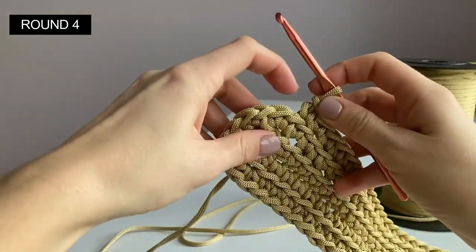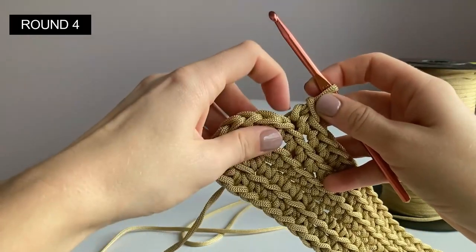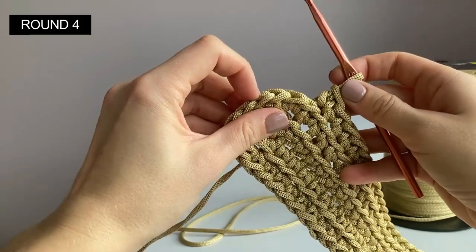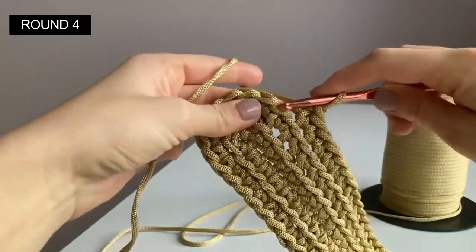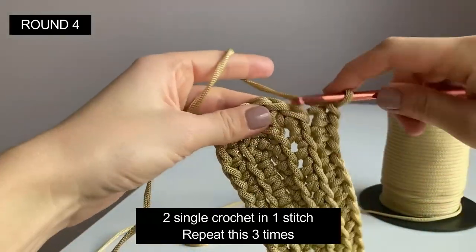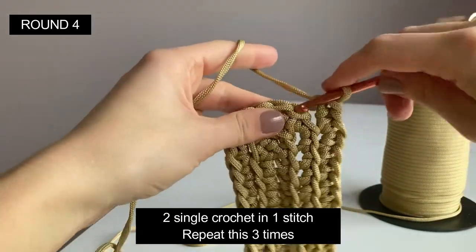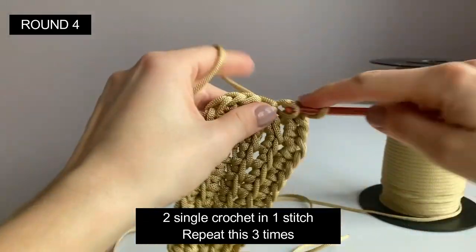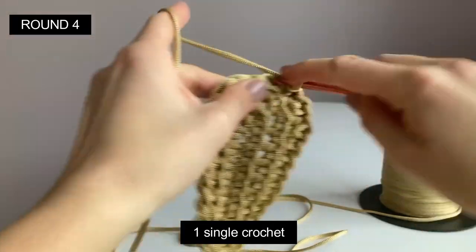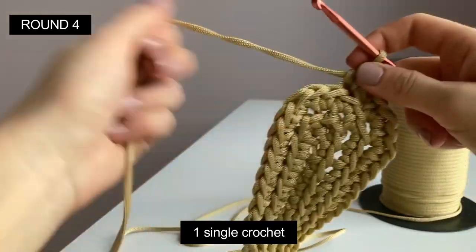Now I will repeat 2 single crochet in 1 stitch 3 times, and then 1 single crochet. So 2 single crochet, 2 single crochet, 2 single crochet, and 1 single crochet. Let's do this together. 2 single crochet in 1 stitch, the first one, the second one. Now again, 2 single crochet in 1 stitch, and the third time, 2 single crochet in 1 stitch. Now we will make 1 single crochet.